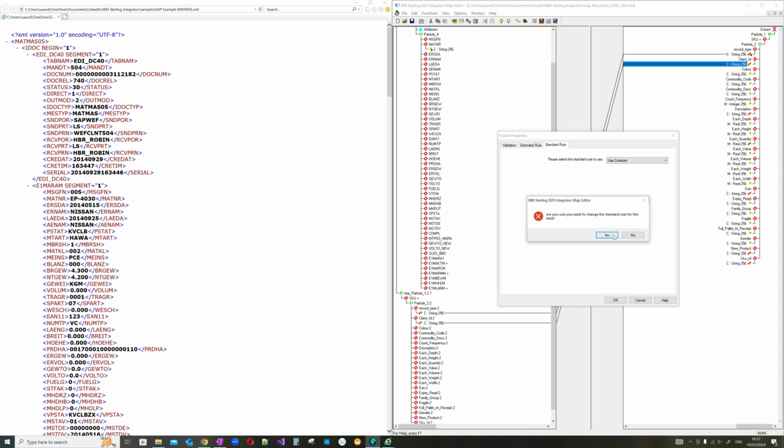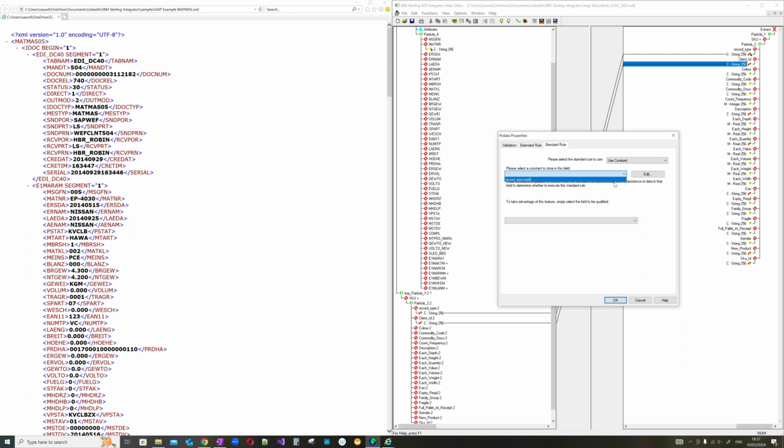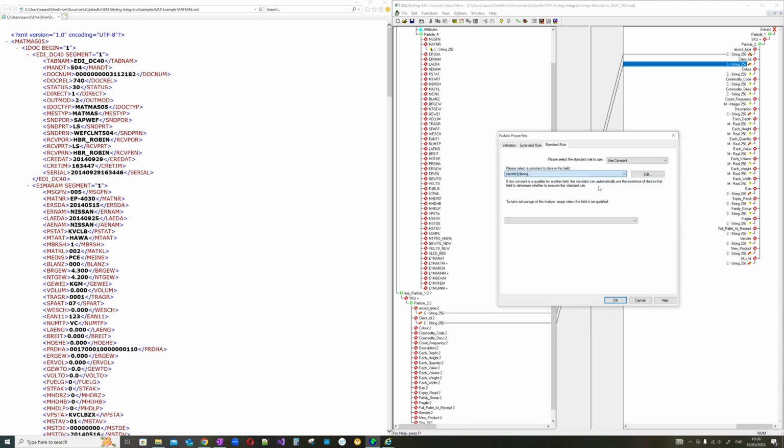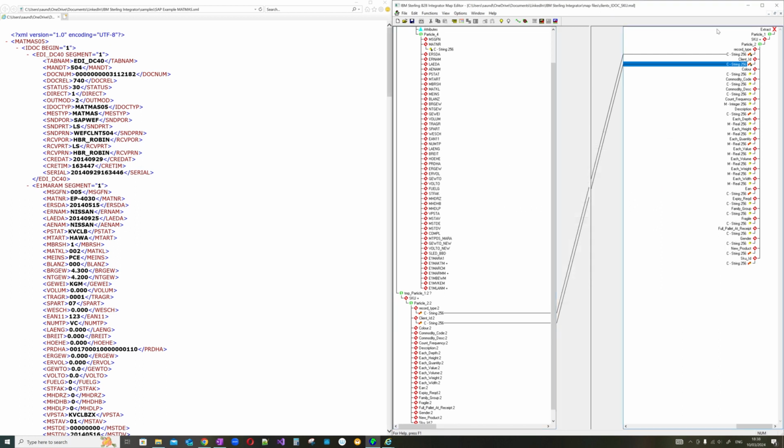use constant. Yeah, we want to use a constant, and you can see we've got our list already, but we need to add this. So we're going to go new. This is going to be client ID. It's a type string, and this is client X. Close that down. We can now select client X, hit OK, and there we go. It's starred out there, so we know that that field's being set.